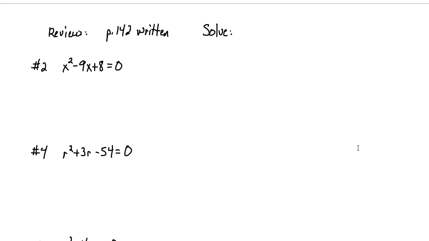For the review assignment, we're going back to page 142, where we had these same kind of equations, we just didn't have any word problems with them. So we want to make sure there's a 0 on the right, and we want to factor the left. Let's factor the trinomial using FOIL. X times x is x squared, and negative 8 times negative 1 is the positive 8. Now solve for x. We get x equals 8, or, and then over here, x equals 1.